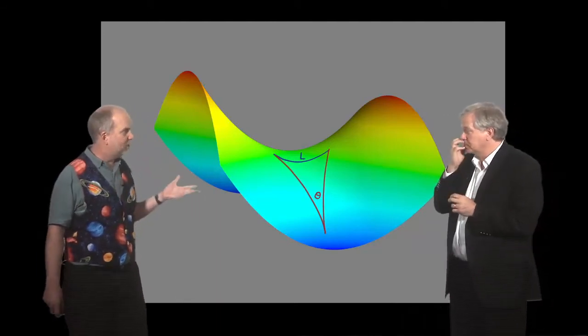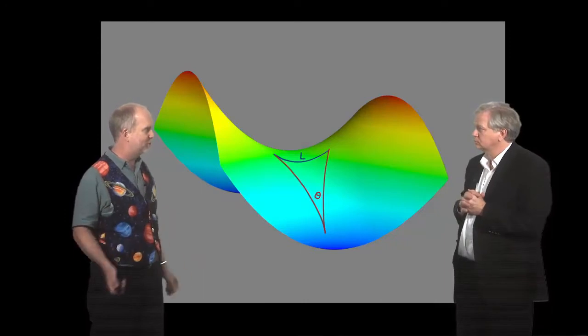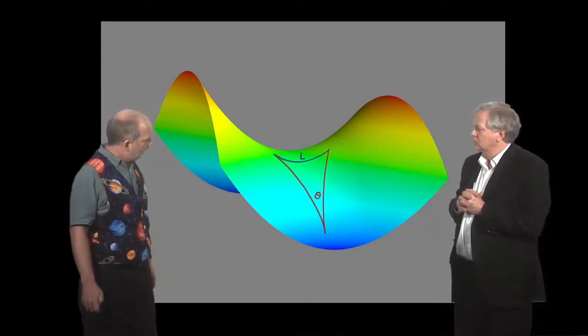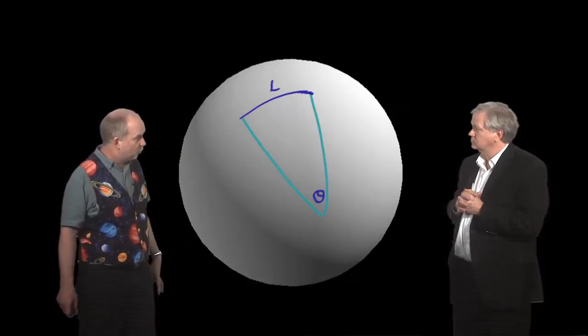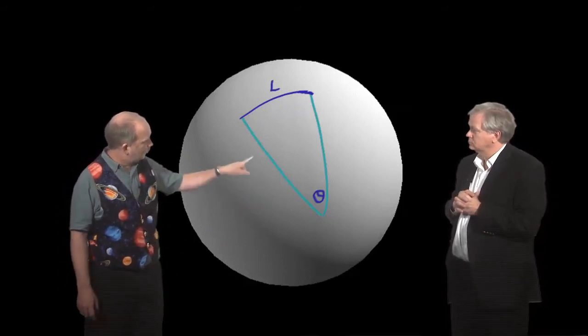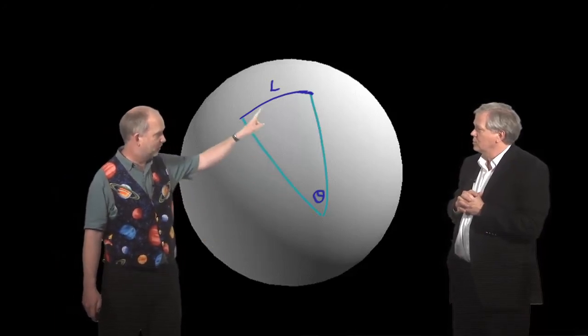And so the universe is going to distort what things look like very sensitively once we take care of all the other bookkeeping of general relativity. This is right back to what we talked about last time about trying to measure the geometry. At last, we can do it because we've got a standard ruler that we can actually see out there in space. On the other hand, we're in a closed universe, a spherical universe. In this case, the angles inside a triangle add up to more than 180 degrees. So now this angle here is going to be bigger than just L over D.